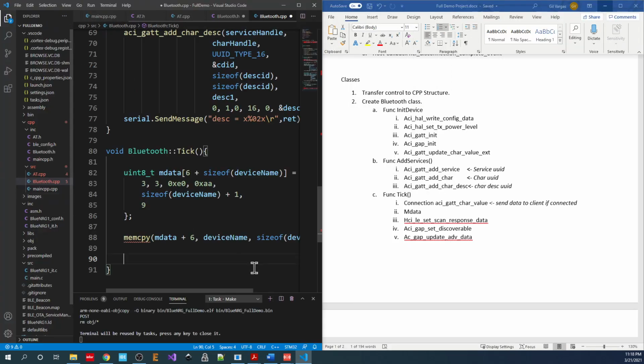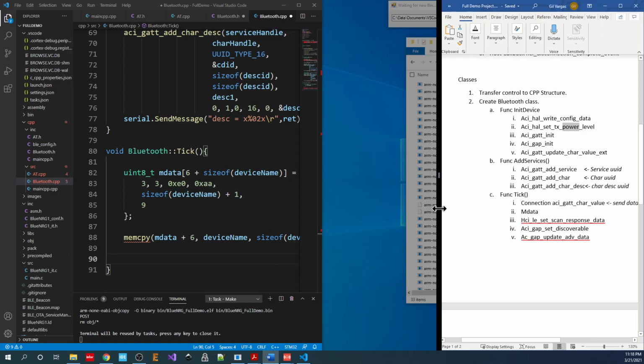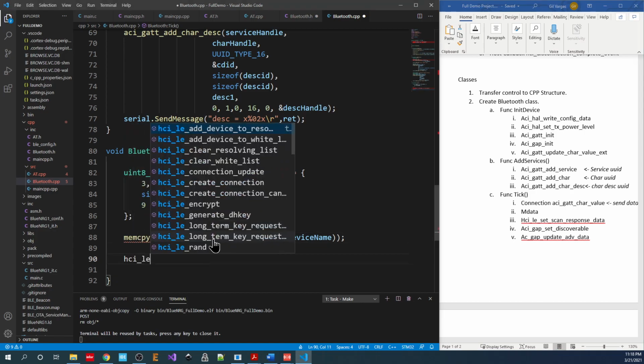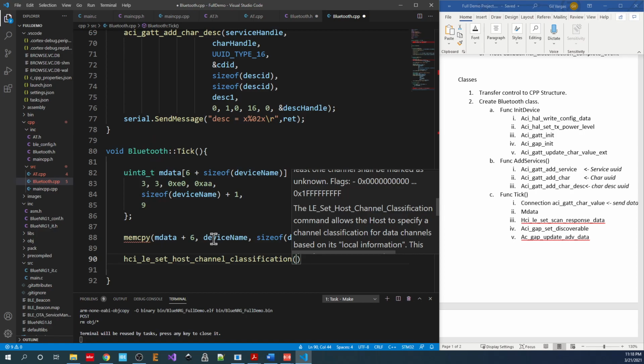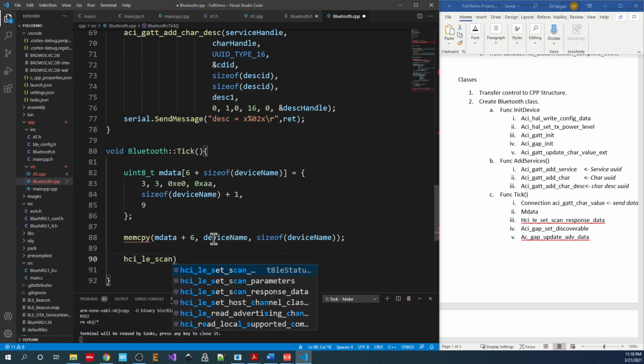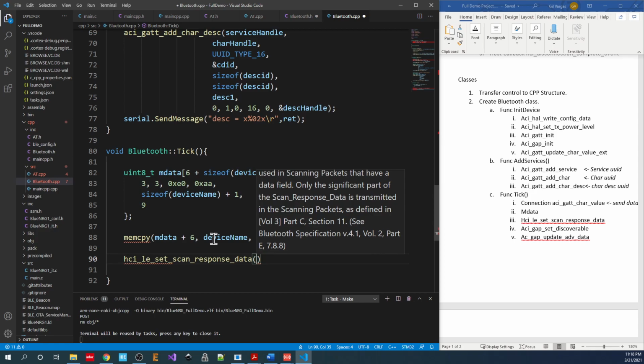So now let's go back to this. Remove this a little bit. So now we need to do this HCI LE scan response. Scan response data. Okay.